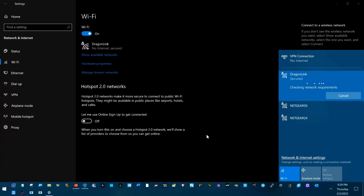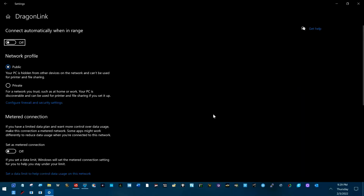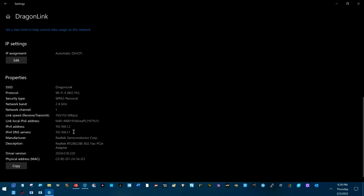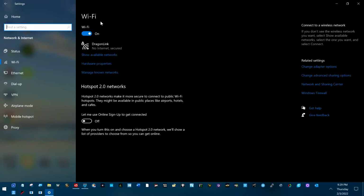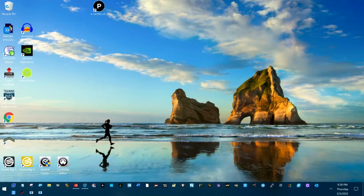Again, the Wi-Fi module connects to my Windows 10 pretty well. I'll forward this up. This takes just a second. There it is connected. Look at properties. We're still at 192.168.1.1. None of this should have changed for the Wi-Fi module.